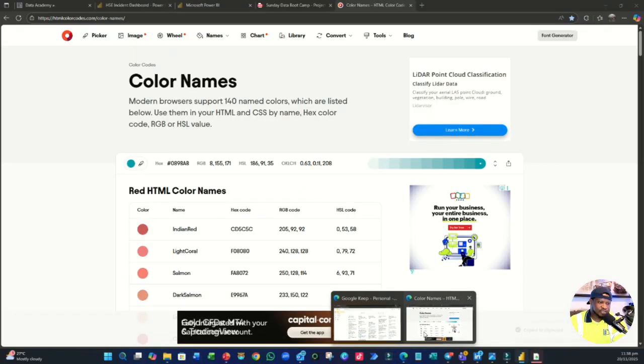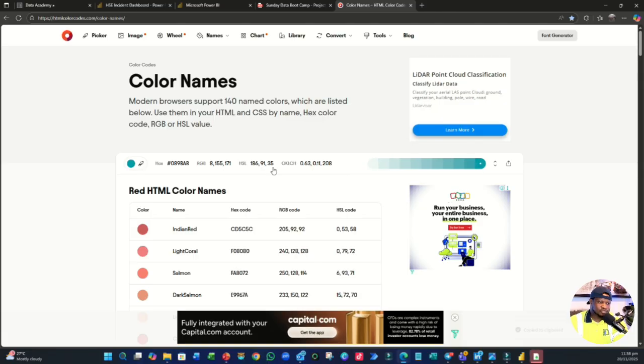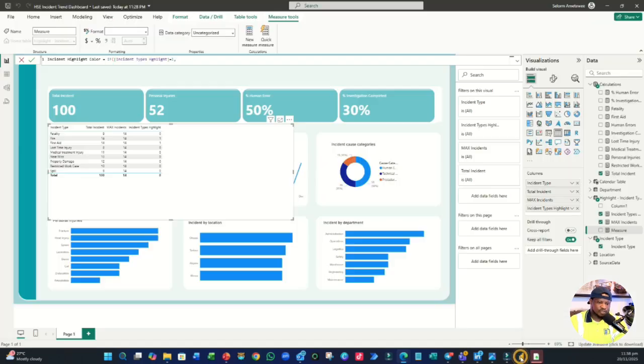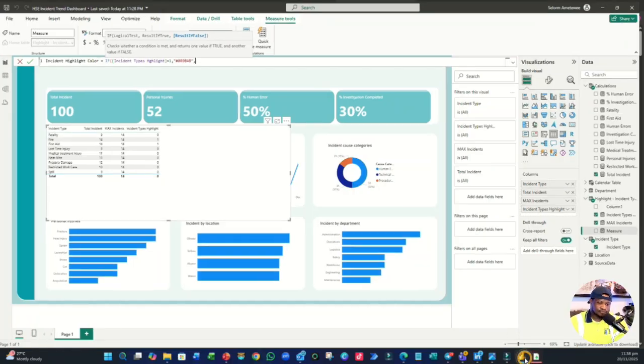So let's go and pick the color code. We can use this one. This is the first one. Okay, let's select this one, Control C, and bring it in there. So it should be this one, but we put it in double quotation marks because we are referencing a text. If not, it should give us something lighter.